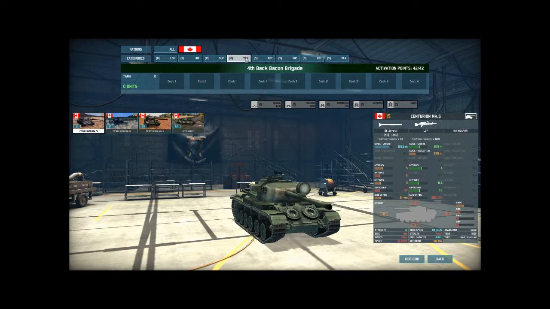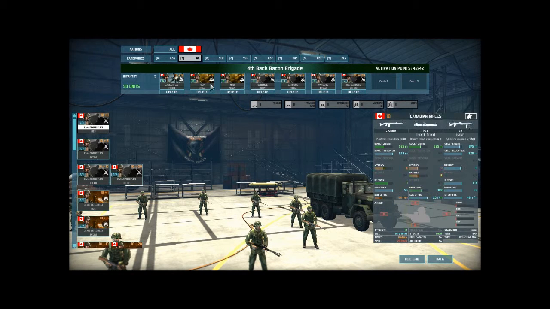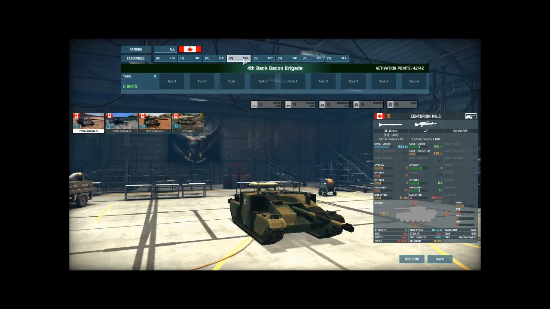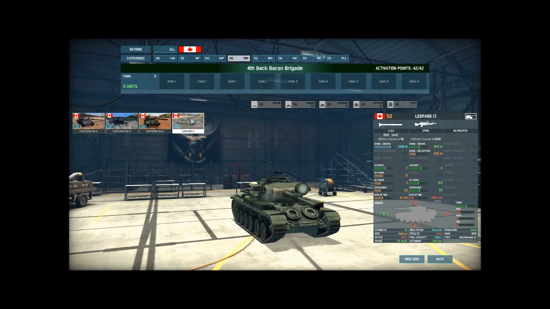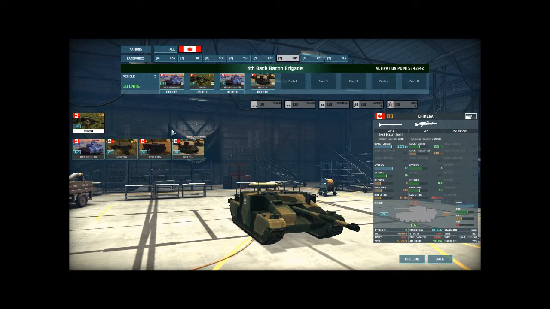Tank. So infantry, and do recon vehicles. Tank. Yeah, the Leopards would be nice to have. Vehicle. Huh. Yeah, I'd say it'd be better to have the Chimera over the Leopard. Okay, so that's pretty much it for the deck.